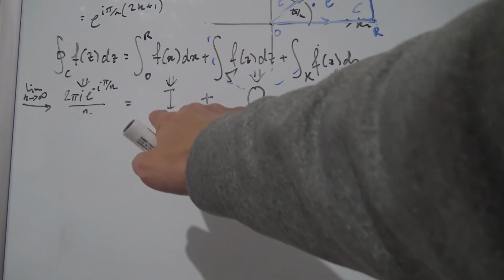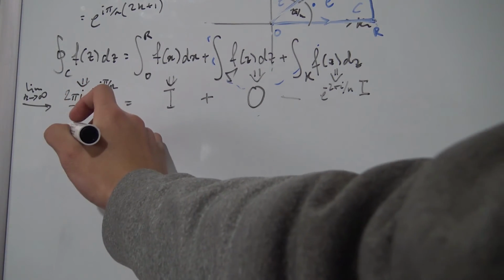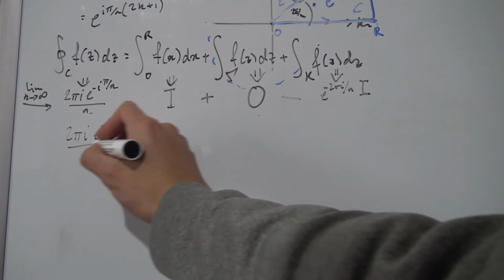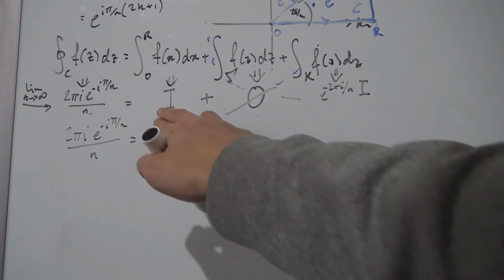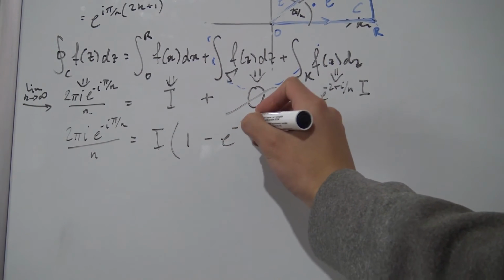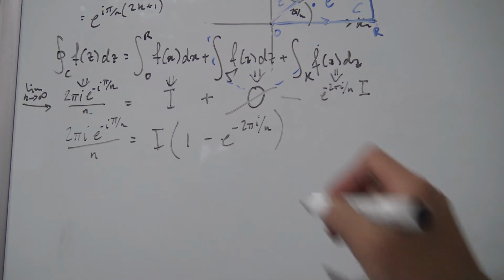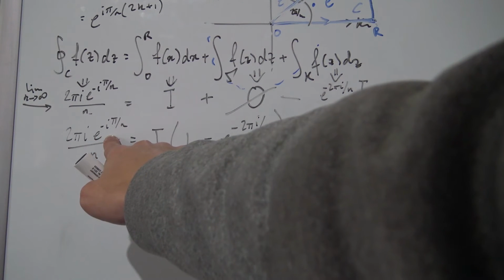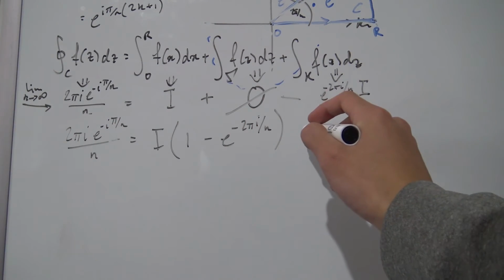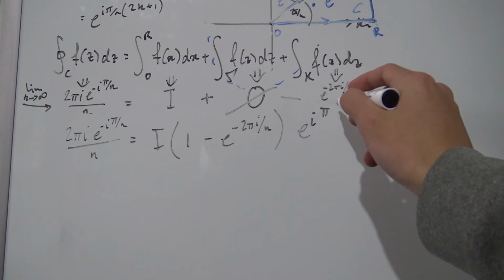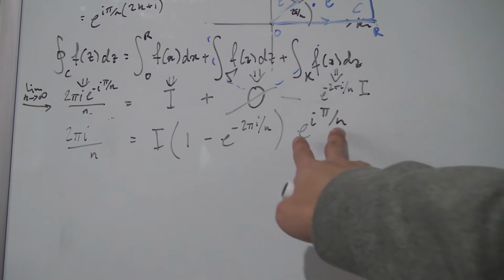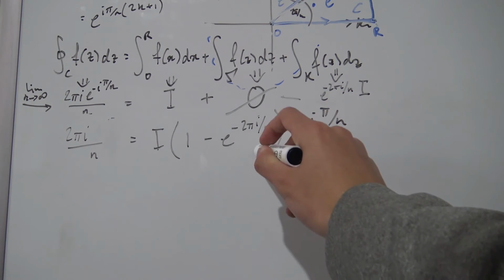First of all, let's factor things out a little bit here. So we have 2 pi i times e to the minus i pi over n. Well, this 0 we can just forget about. We have 2 i's right here, so let's factor that out. So we have I times 1 minus e to the negative 2 pi i over n. And now what can we do from here? Well, we have this exponential right here. I'm going to bring this onto the other side, so we multiply both sides by e to the positive i pi over n, which will cancel out with this part right here. And then I'm going to distribute it into this bracket.